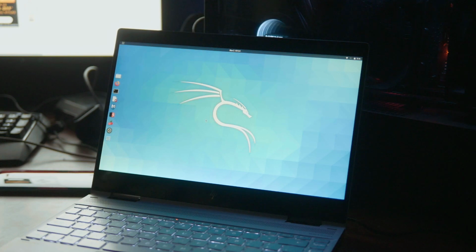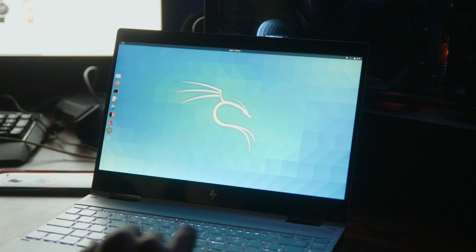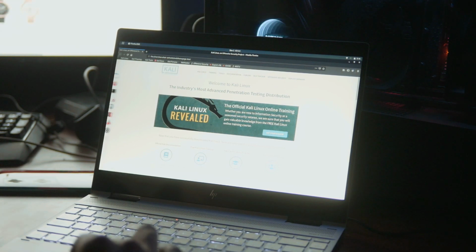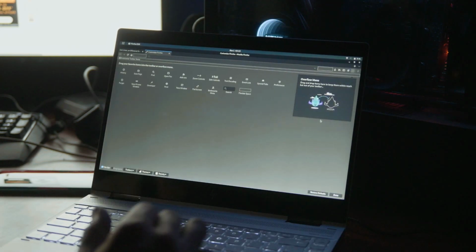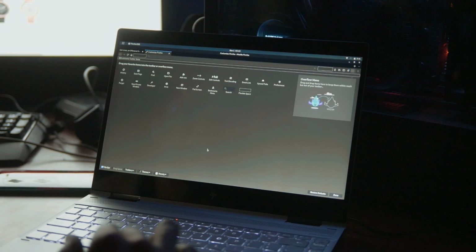Now, one thing that I noticed was Kali 2020 actually has a lot of things that I would normally change already integrated. So one, for instance, is when you're opening a browser, it would normally keep the dock on the side regardless, and you would just have this random bar that's sitting there. So they've already made it so it auto hides, it knows when a window is coming up, so that's pretty cool. We can just customize this a bit. So we're going to customize, and then down here at the bottom we can go to themes, and we can pick the dark theme. So, just something a little bit better.